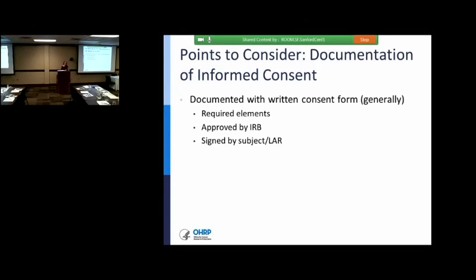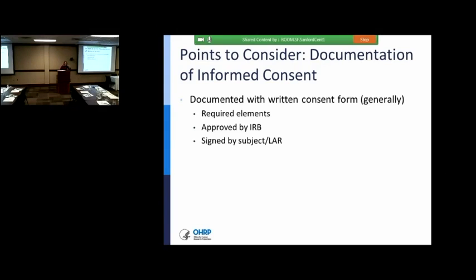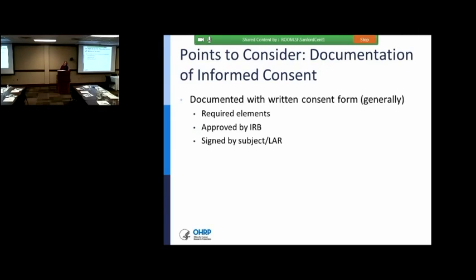I haven't heard what you mean by implied consent yet, so I don't know how to answer the question. Yeah. We thought that this was more of an implied consent, and yet they left out the fact that they did not request a waiver of consent. What you're saying is there's no such thing as implied consent. Well, I don't know, because I don't know what you mean when you say we thought that this was implied consent. But we said, why do you think it's implied consent as opposed to not implied consent?